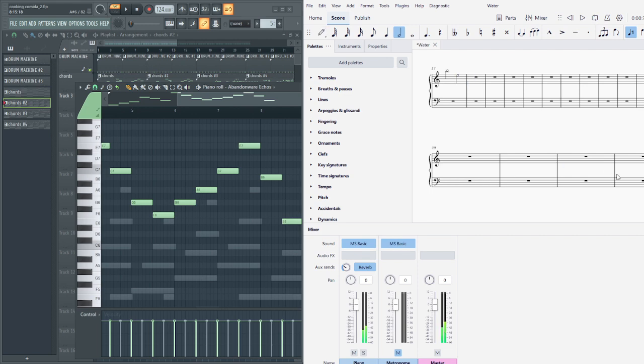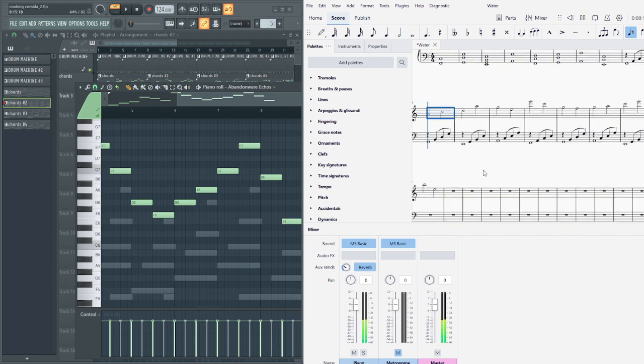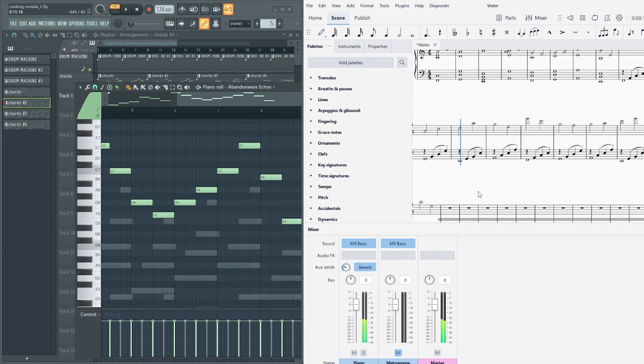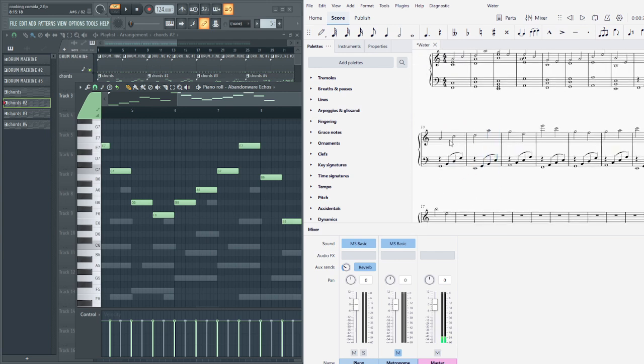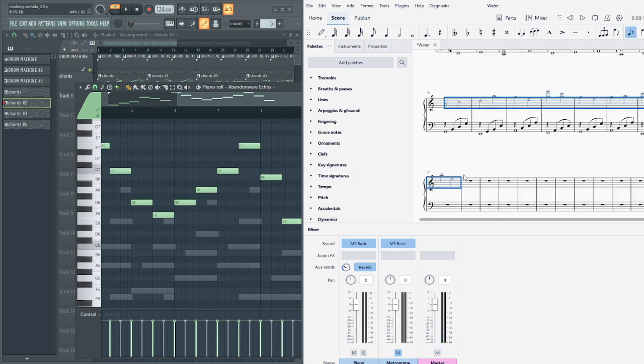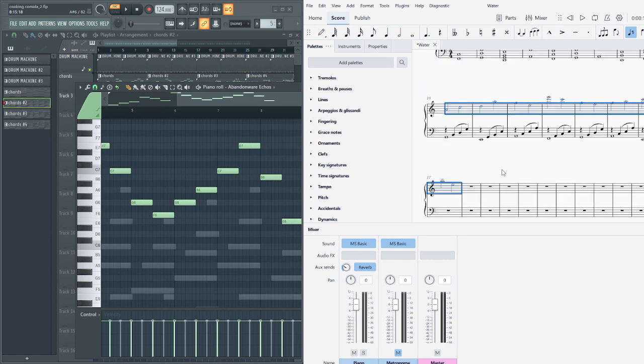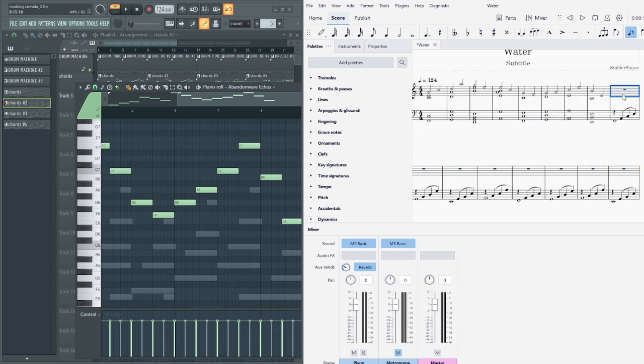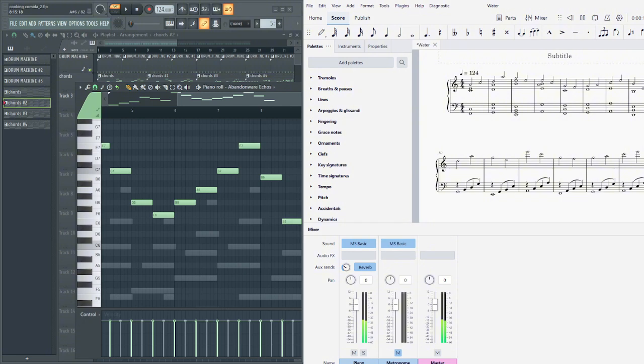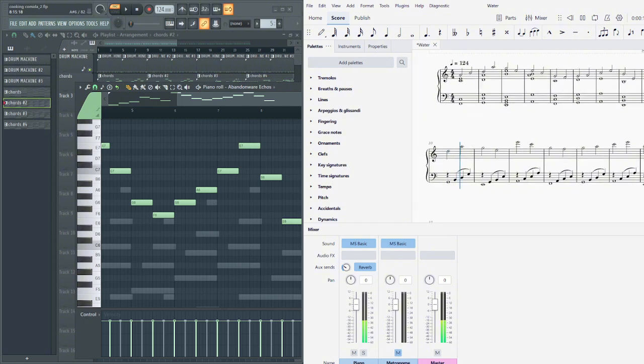Now I put the melody in, but I noticed I put it in 1 measure too late, and you're going to hear it. So what I did was hold shift, click the left of it, click the right of it, hit Control X, and paste it at the right spot. Boom.